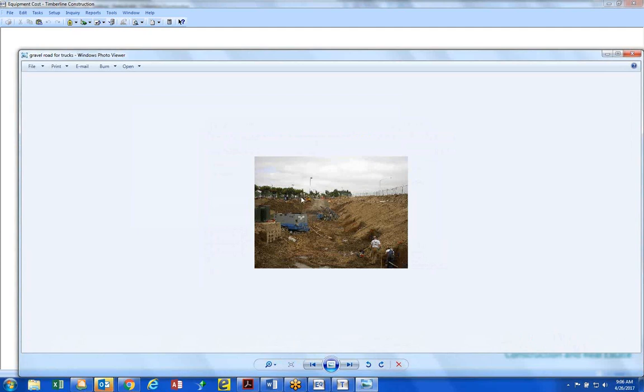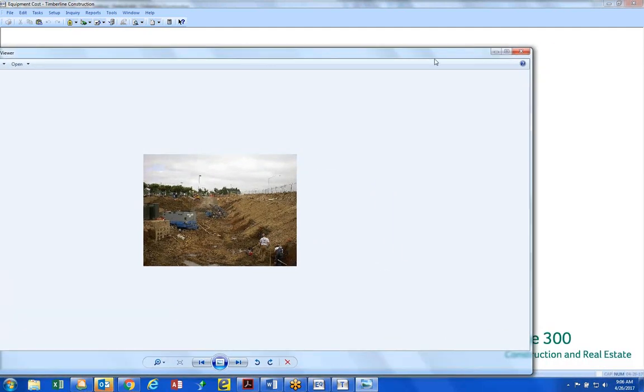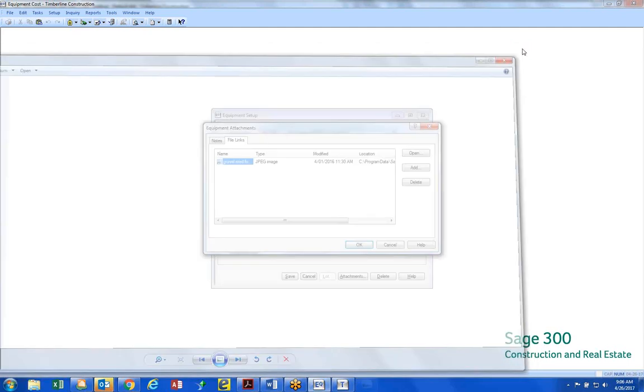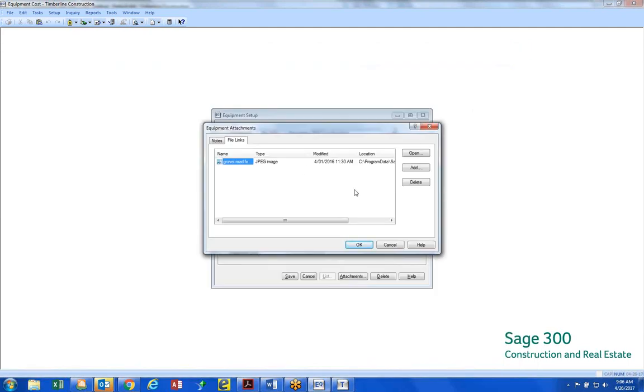That's a really great use of equipment cost. So where's that picture saved? Do we have to keep the file path? Excellent question. The downside of the way I'm using it today is it is stored on my C drive, buried in this horrible location. So if you're going to start using these attachments, definitely store them someplace on your server so that everybody can get access to it. Otherwise, if it would ever move, it would get lost.